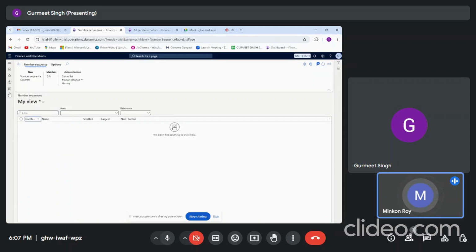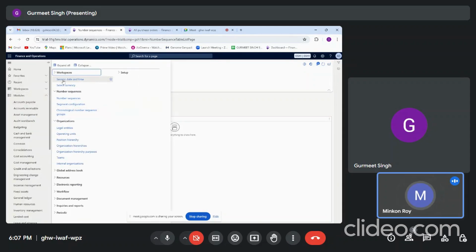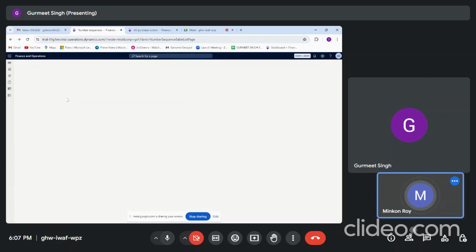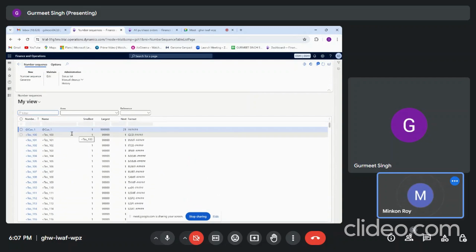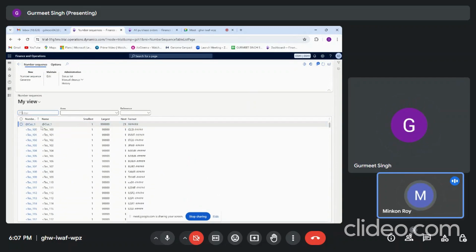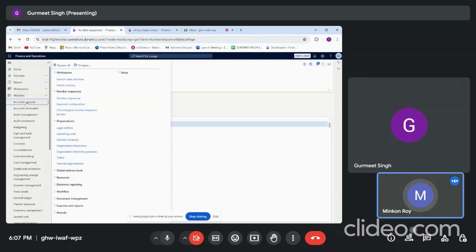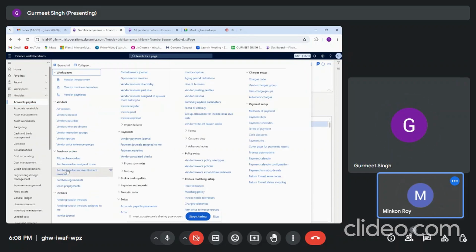For every module there will be one parameter, for example, an accounts payable parameter, and their navigations are the same: they will always be under setup. So you can go to setup, then the accounts payable parameter or general ledger parameter, and inside that parameter you will have a number sequence tab. From there you can pick any of the particular formats for which number sequences are being used, and you can edit the same.